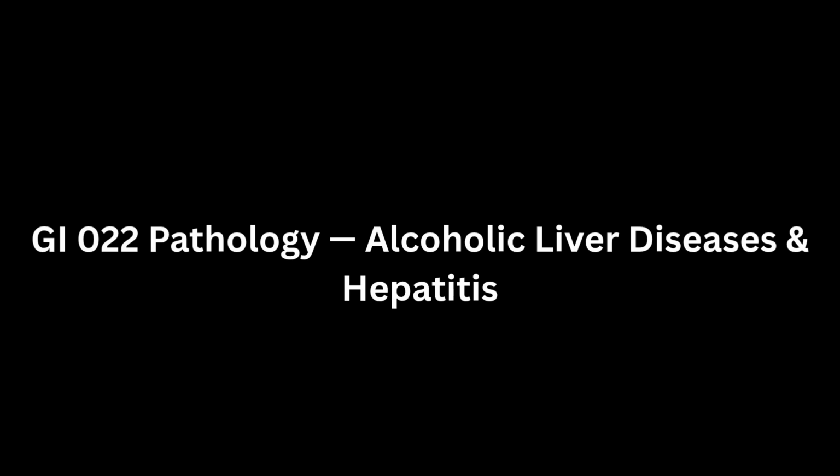So this is the first step, okay? If alcoholics drink a little bit, and they stop their alcohol use, then this can be reversible. Next, if they don't stop, they can go into alcoholic hepatitis. The key thing here is that you're going to have intrahepatic neutrophil infiltrates, and you're going to see swollen and necrotic hepatocytes with Mallory bodies.